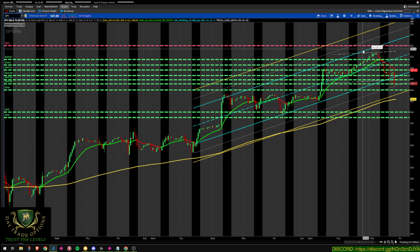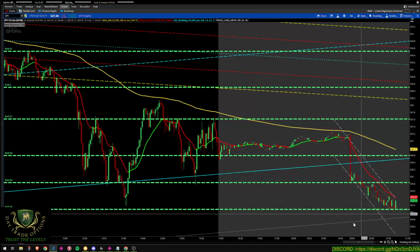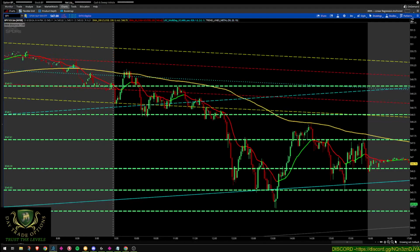So far, if you notice, SPY hasn't got through the 1.5. Every time it's reached the 1.5 or the 1, the cyan is the 1 deviation, and it has rejected the 1 every time. This time it went through it pre-market or after-market pretty hard. So I'm looking for either some market correction to the downside or a significant bounce up off of this tomorrow, and I will make sure that it aligns with my intraday LRC.